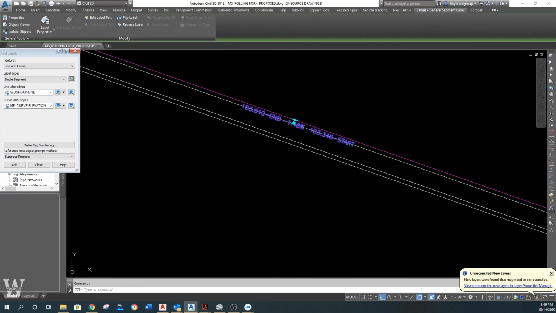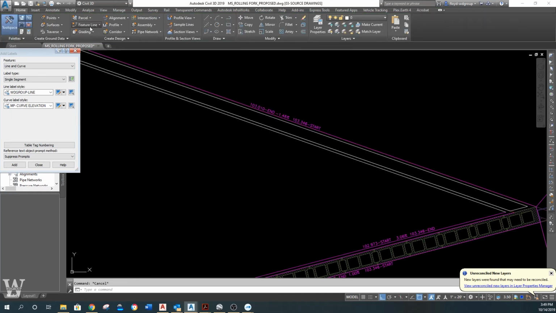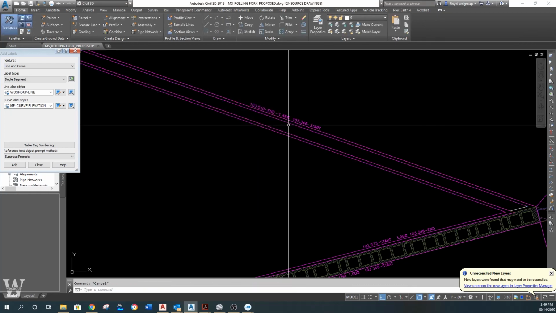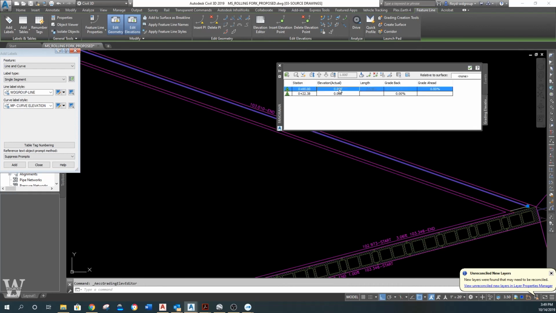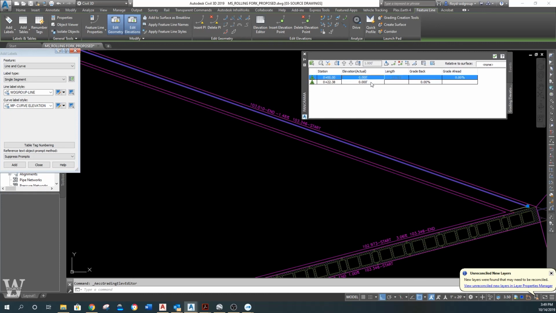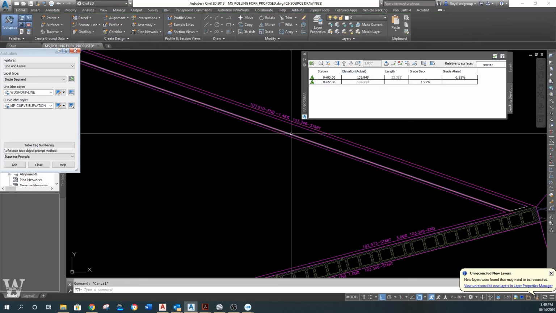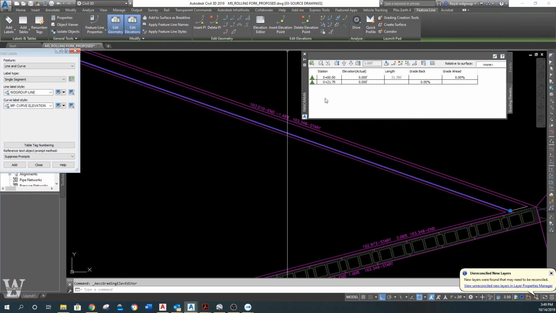Quick and easy. So we can just feature line from objects on this one, and this one. Okay, and we can click on this one, elevation editor, pick an end, 0, notice the triangle right there, so that's the end of that one. It needs to be 103.946, and the other end needs to be 103.510. Okay, and then we'll click on this one, feature line.